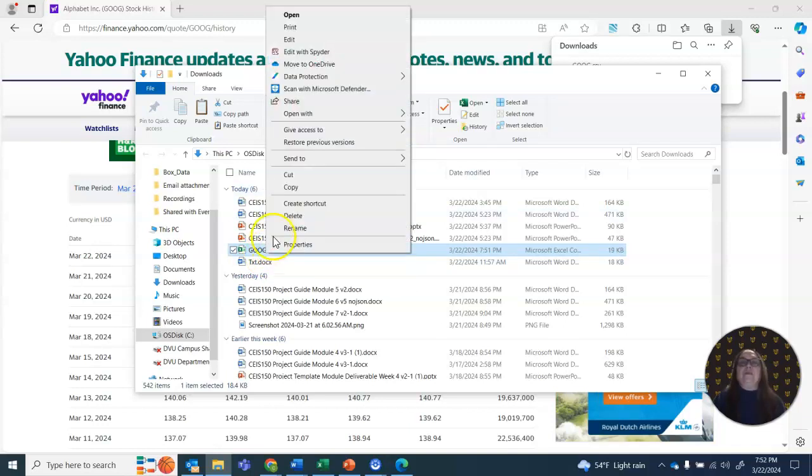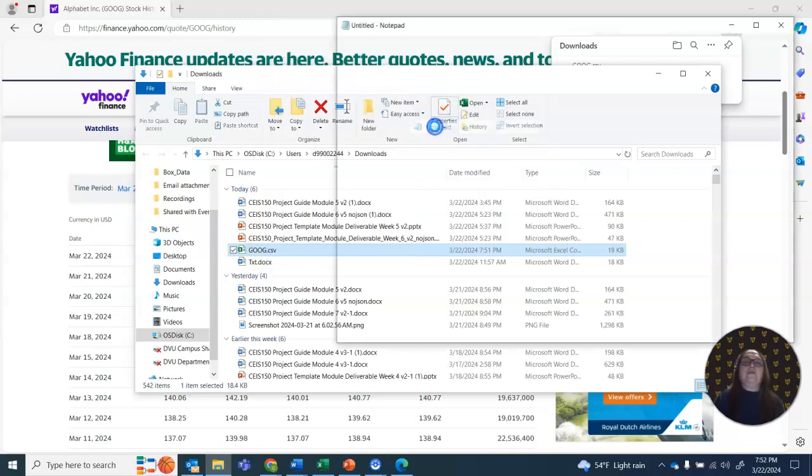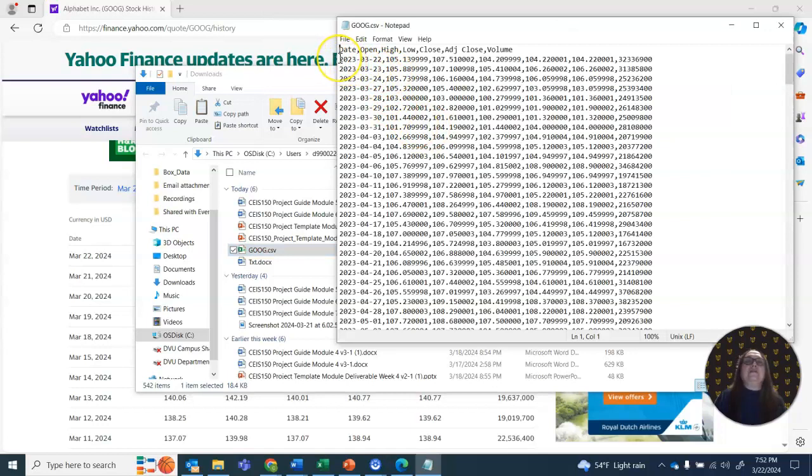Okay, then we're going to open this up and look at it. And I can open it with Excel. I kind of want to open it with Notepad, so that we can see here that you've got a date, comma, and then a price. And I think that's high or low, one of the two. That's low, because this would be high. And notice in between each of them is that comma. So that's why we call it CSV, or comma separated values. So that's your low, high, and close, I believe.